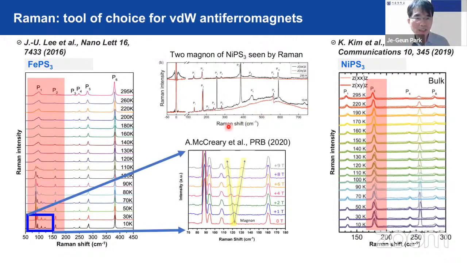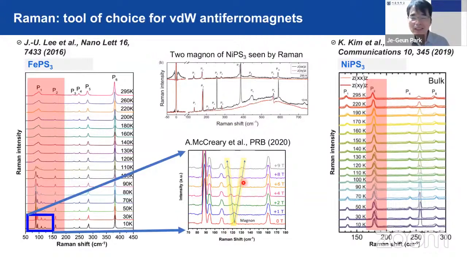The other thing is, after our work, Angela did work at NIST using her more high precision Raman setup with the superconducting magnet. She repeated our measurement, but under a magnetic field, and found that actually the last peak, which we assigned as a phonon, is actually a single magnon. As you can see here, this splitting is actually the G1 splitting.